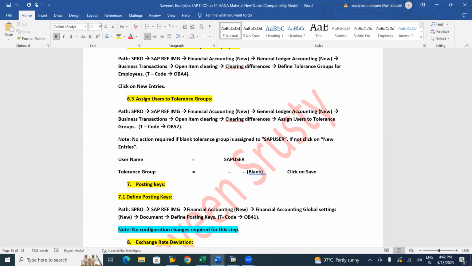In real time, this particular step will be taken care of by the HR consultant. It's not our responsibility as FICO consultant, but here we need to do it in the practical part. As I said, we have only one user, that is the SAP user. So we need to check transaction code OB57.